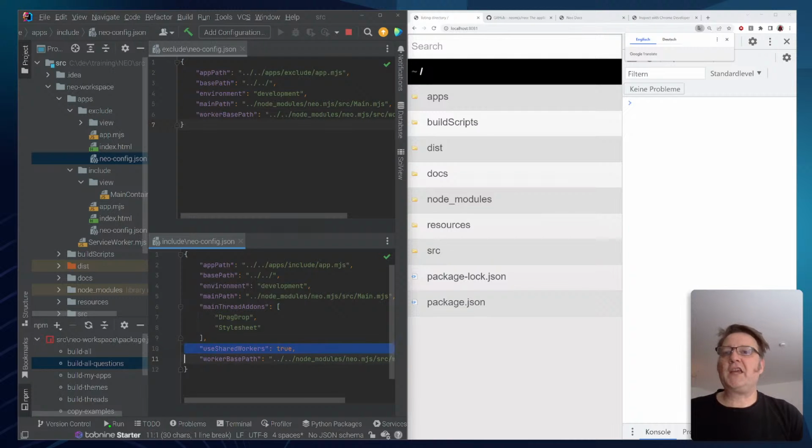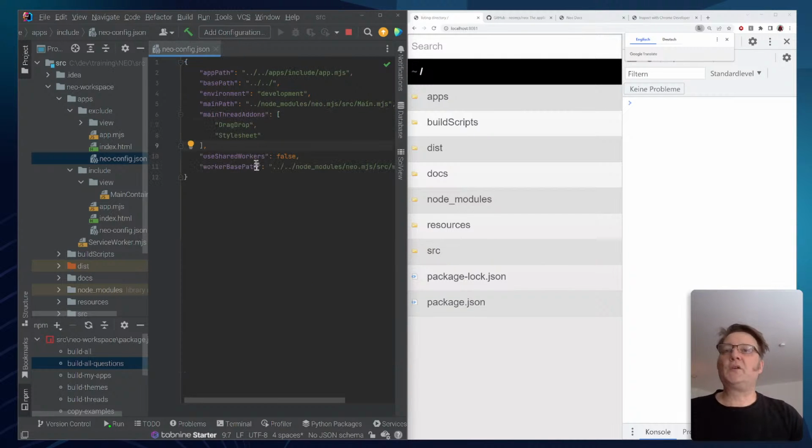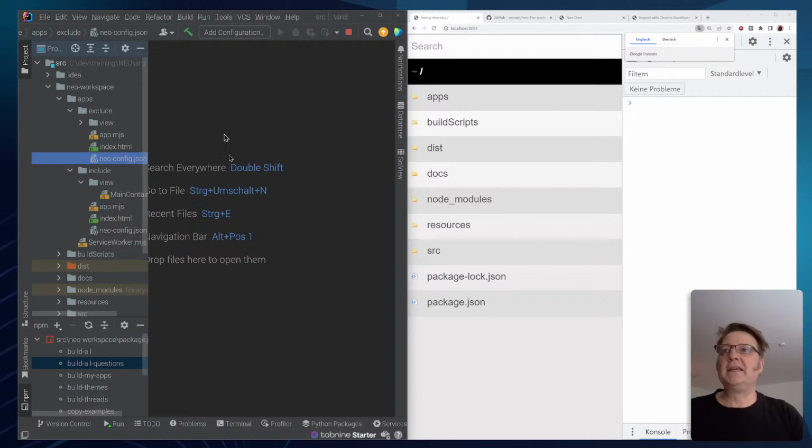And the same for the shared worker. I can just set this to false in here as long as I don't need it. So this is why I started installing the application including an additional add-on and using the shared workers. Now let me close this one. We don't need that anymore. I guess you understood what I meant to say by this one.